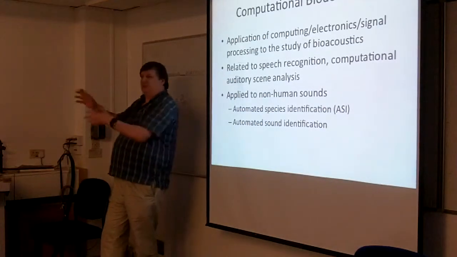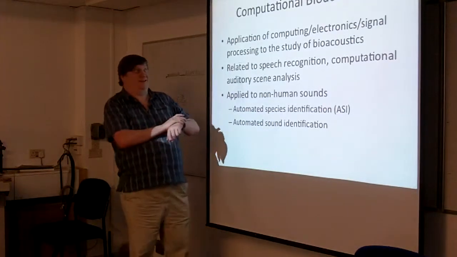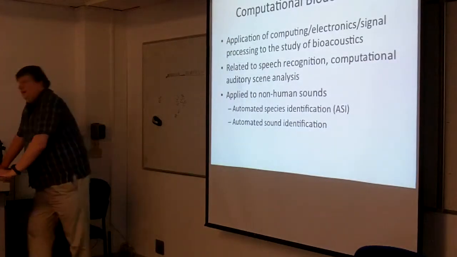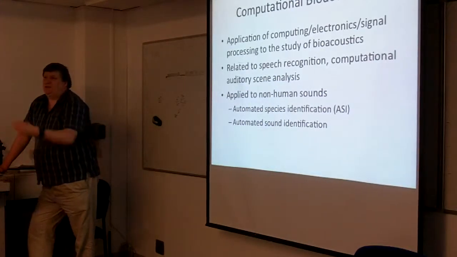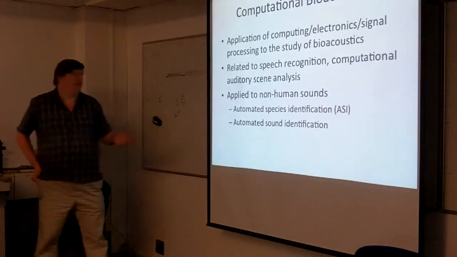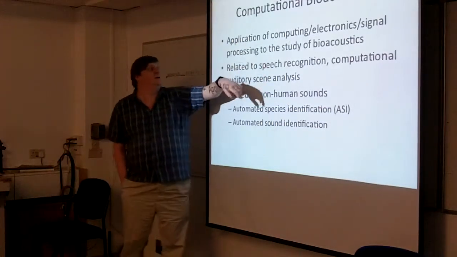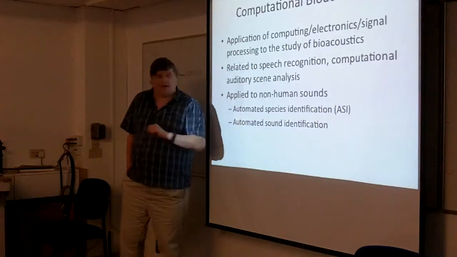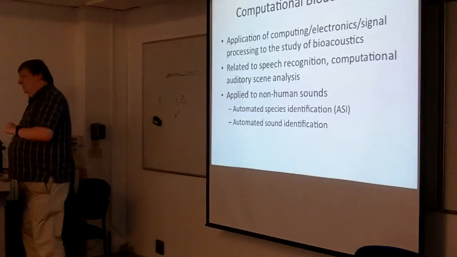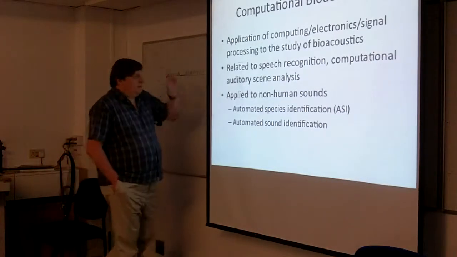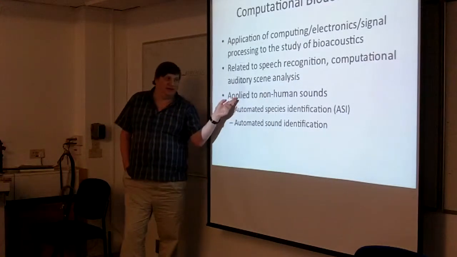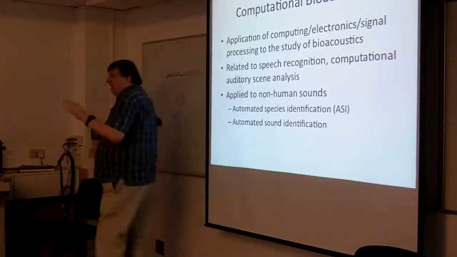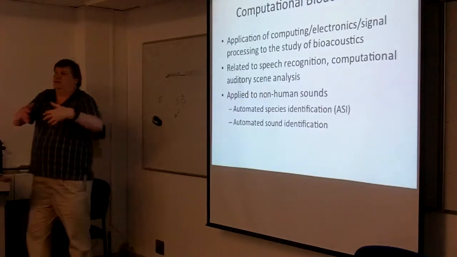There'll be more as we go through, if I can fit it in. So, computational bioacoustics is basically, even making sounds for music is computational bioacoustics in a way, because you're using computation to do things. Primarily, things like recognition, sound recognition, and it's related to speech recognition and things like computational auditory scene analysis. But remember, I'm not applying it to human sounds, I'm applying it to non-human. So we can look at species identification and sound identification, which is soundscape research, which actually involves species identification.